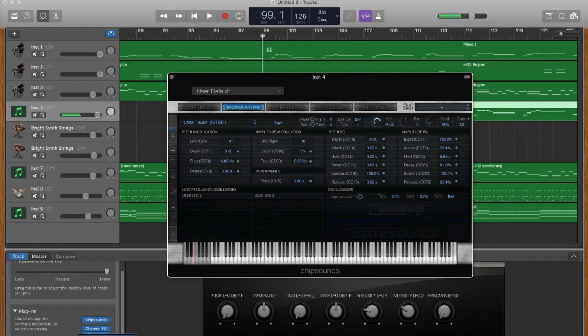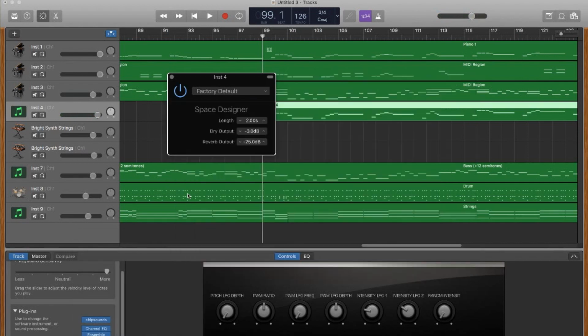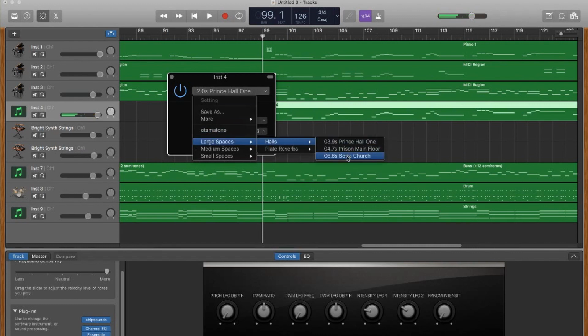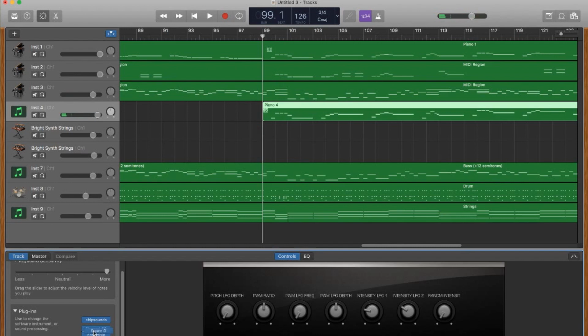Now the synth itself had some echo or a reverb, so let's add some of our own. Let's do a medium space in the Prince Hall 1. Now that just sounds like a... I think the ensemble should be after.